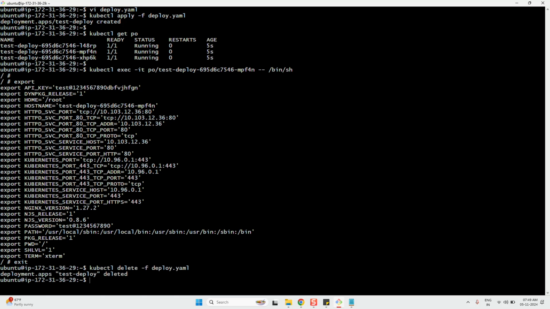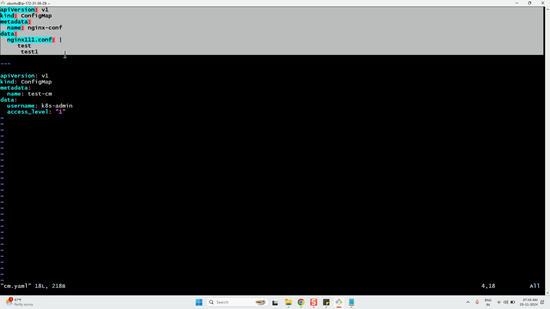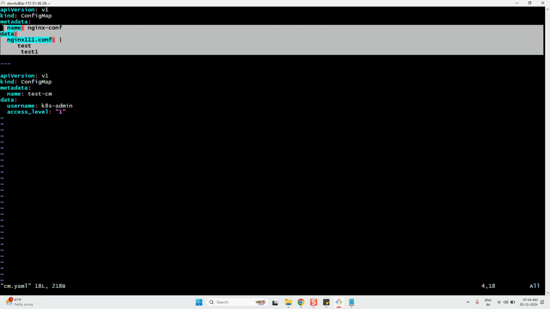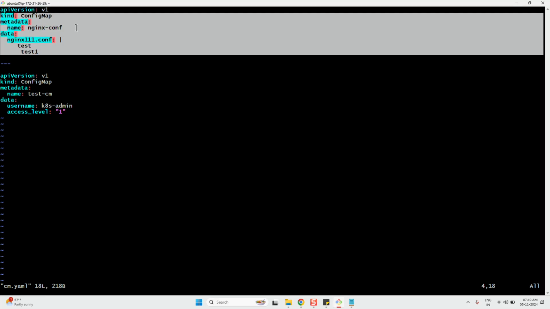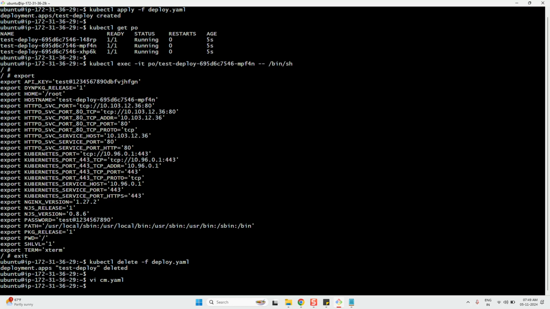Now you may ask, for config map we have it like this, for secret also you can have the same thing. Simply, you can create a secret as a file. This time, change the type to secret. Don't worry, let's see now.